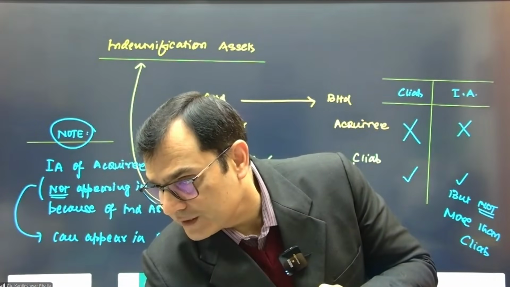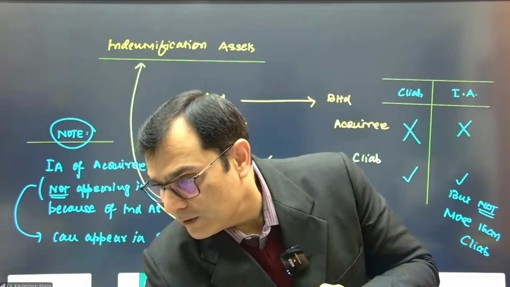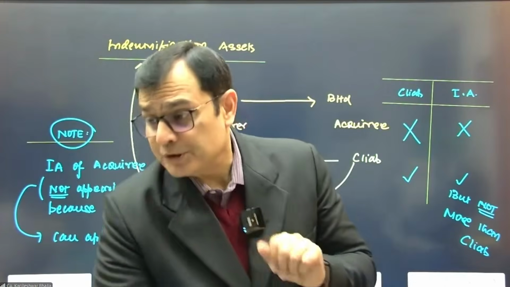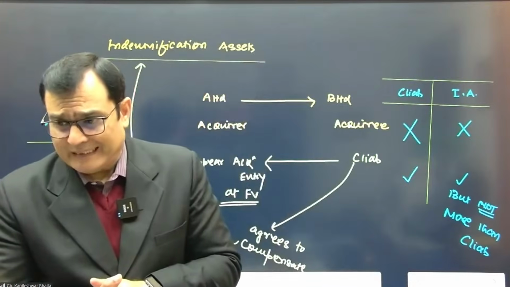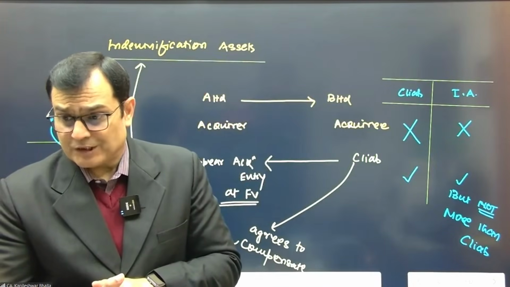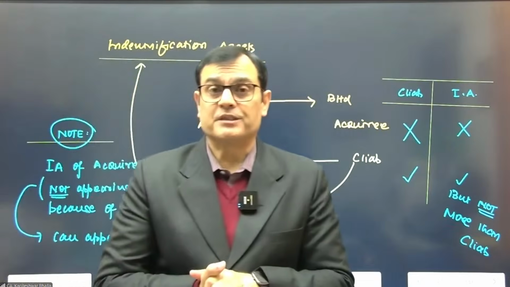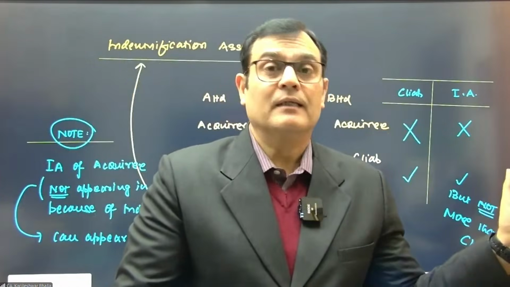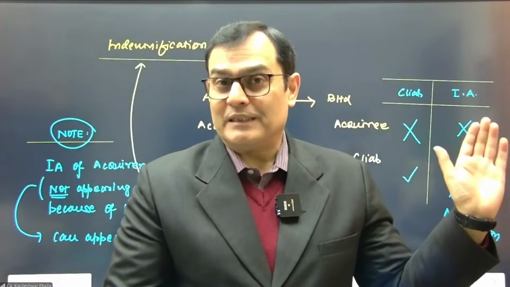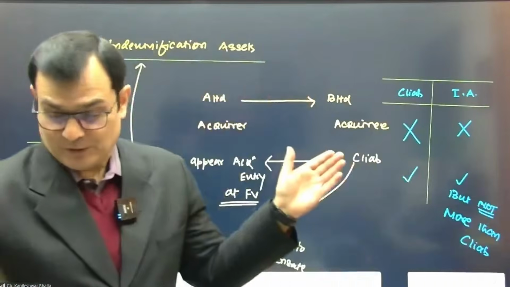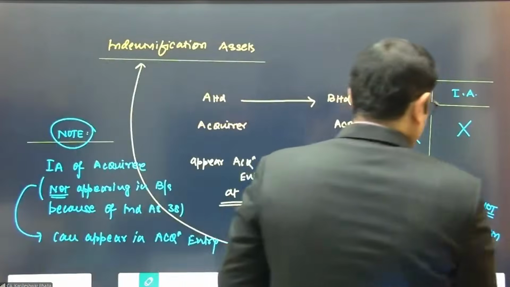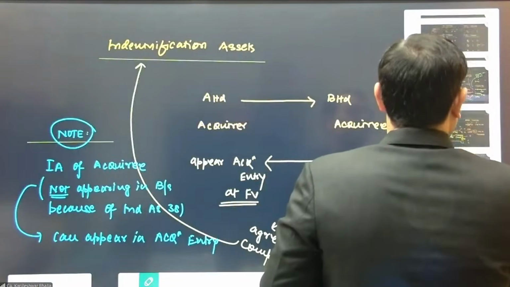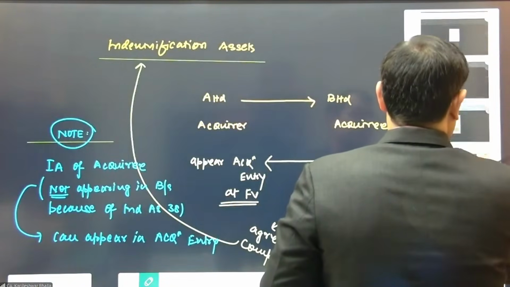Let's now go further. Okay, I'm getting a question: any example of an indemnification asset? Is it just a contract of indemnification such as an assurance? I'll very shortly take an example in the study material explaining the contingent liabilities and the indemnification assets both. No worry. Let's go to the illustration in the study material on this area.